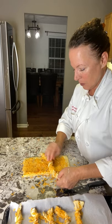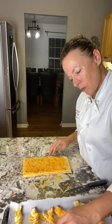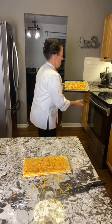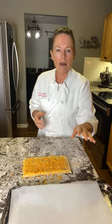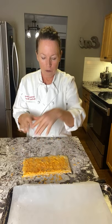So I'm only gonna get 1, 2, 3, 4, 5, 6 on this baking sheet and I'm gonna pop it into the oven. These go for about 18 to 20 minutes. And I'm gonna get my next sheet. If you don't have a sheet pan ready to go, then you can take these out of the oven and use that sheet pan for your next round.